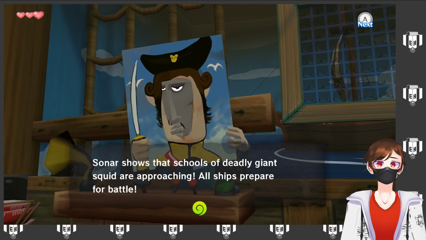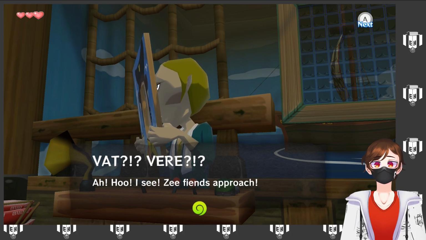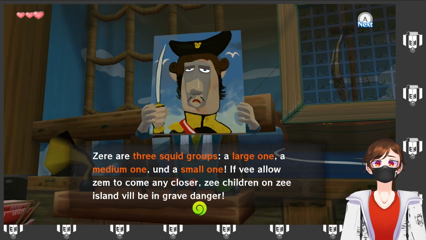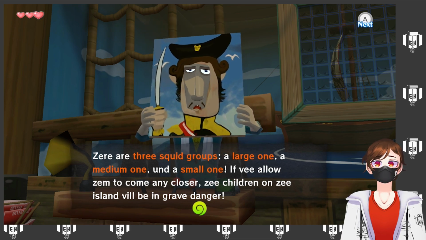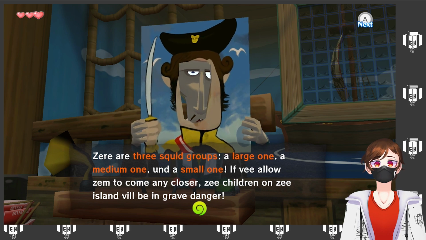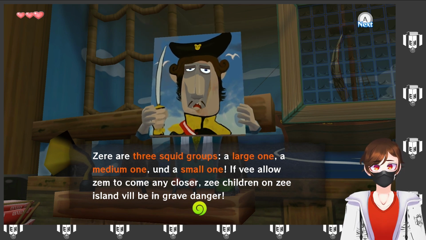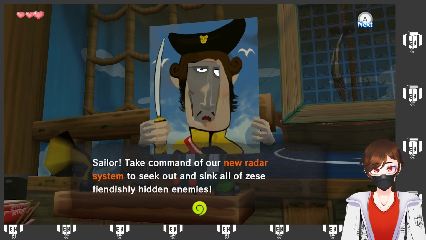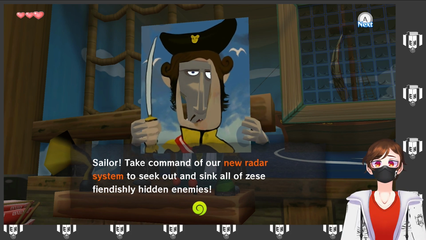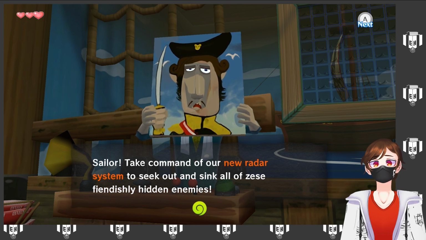Schools of deadly giant squid are approaching. All prepare for battle. The fiends approach. There are three squid groups. A large one, a medium one, and a small one. If we allow them to come any closer, the children on the island will be in grave danger. Sailor, take command of our new radar system to seek out and sink all of these fiendishly hidden enemies.